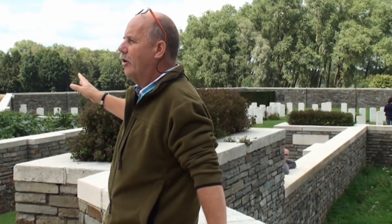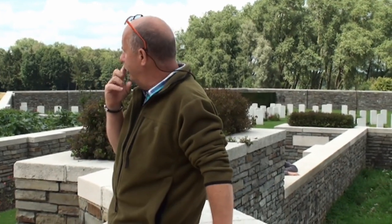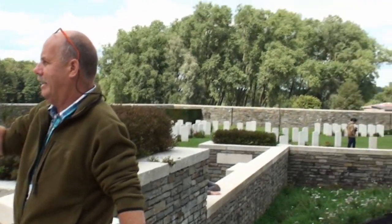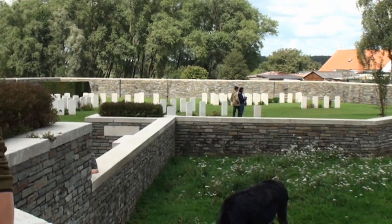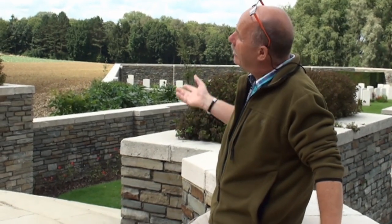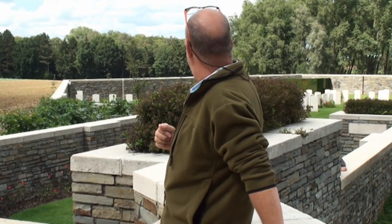It's all over the place. It's not the nice, neat rows that we're used to seeing, and which we'll see in 2 minutes. This is very much as groups of men came in and just buried them. Now, it's quite unusual, because normally, even with battlefield cemeteries, when they're starting to sort them out and reorganise them, they very often exhume everybody to put them in nice, neat rows. So it's unusual to see them still as they were originally buried. These guys have not been touched, and the cemetery has been designed around them rather than anything else.